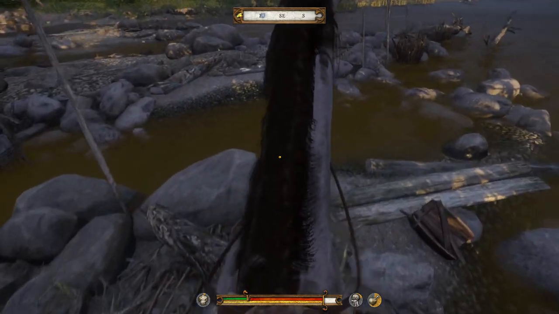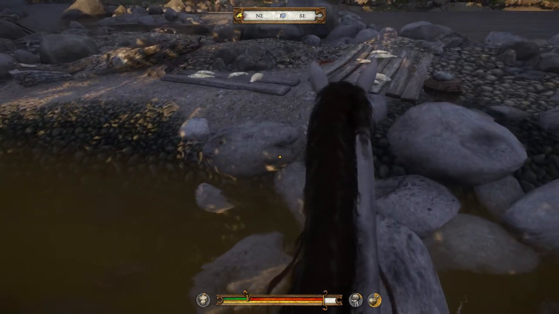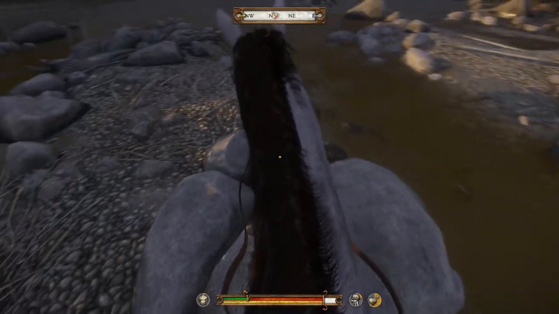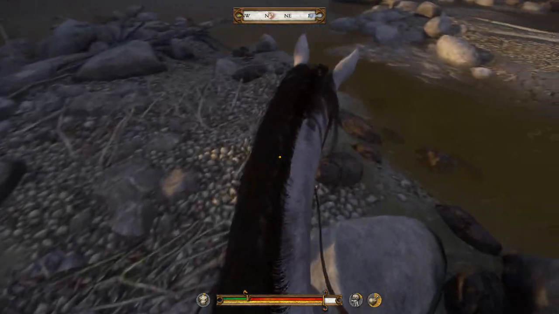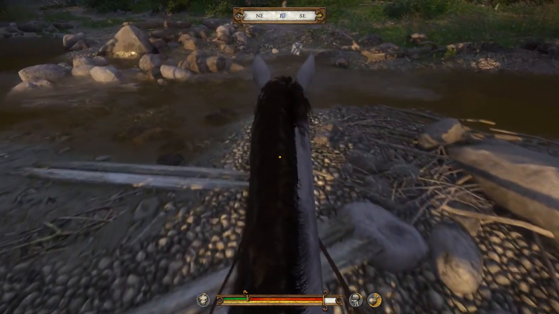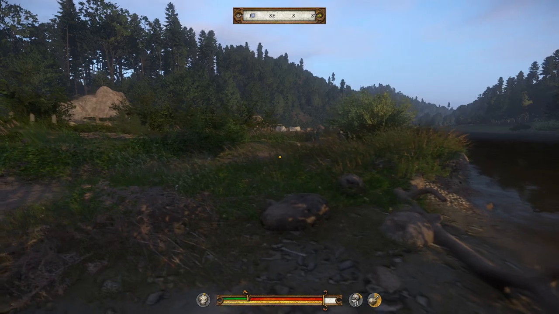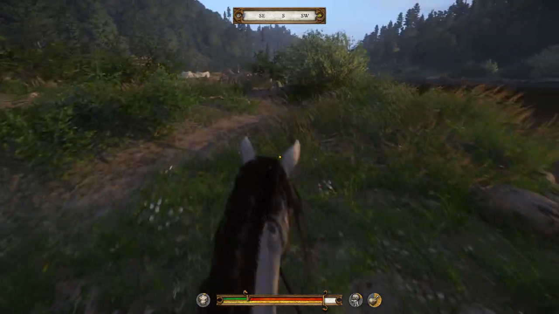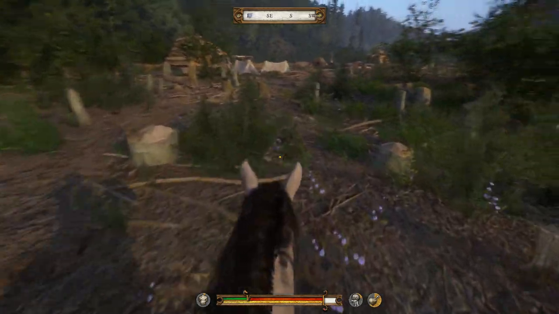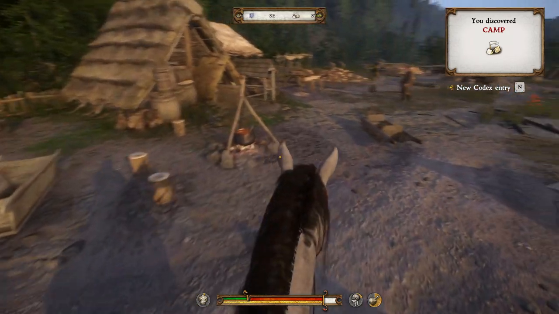Wow. My horse is not enjoying this. Oh, there's fish. I'm clippity-cloppity over some fish here. Maybe right here? That's it. We're going to ford this river, I assure you. Oh, there's a camp. Is that another little wood logger camp? It looks like it. There's like stumps and stuff all over the place. Yeah, it's another logging camp.